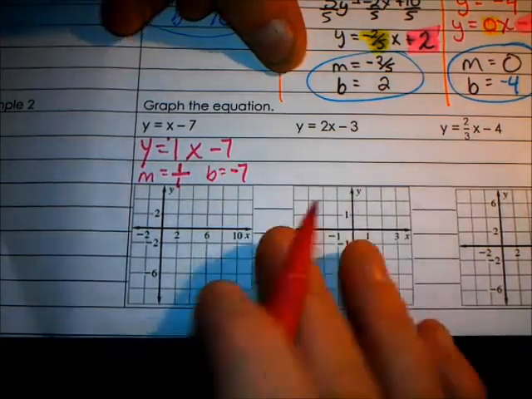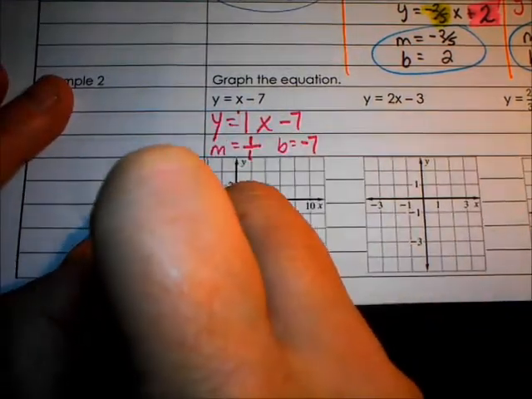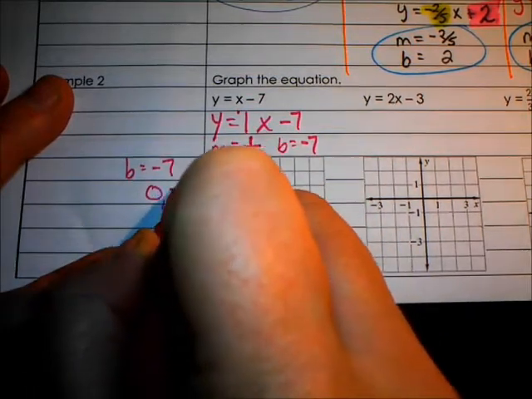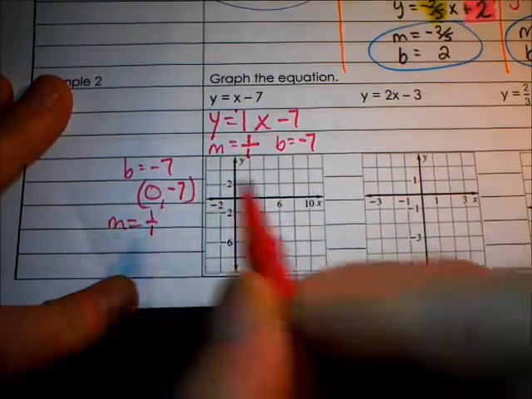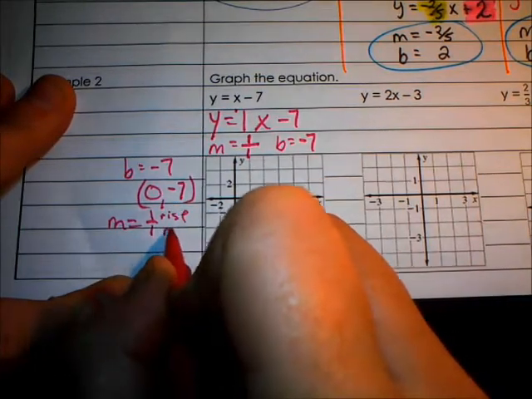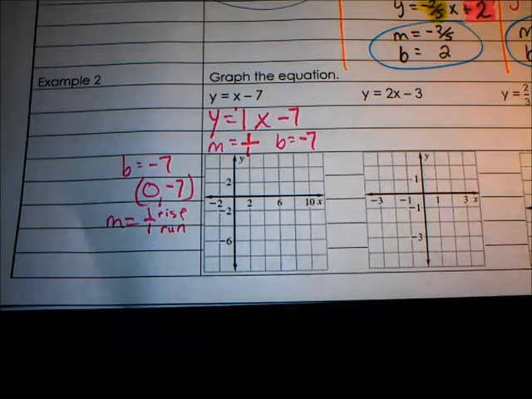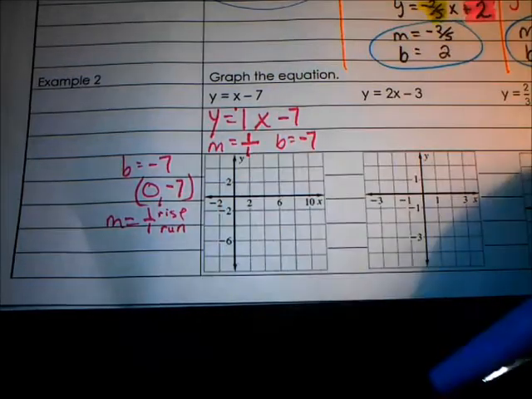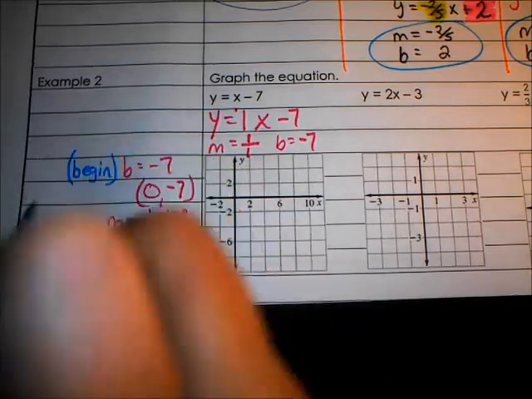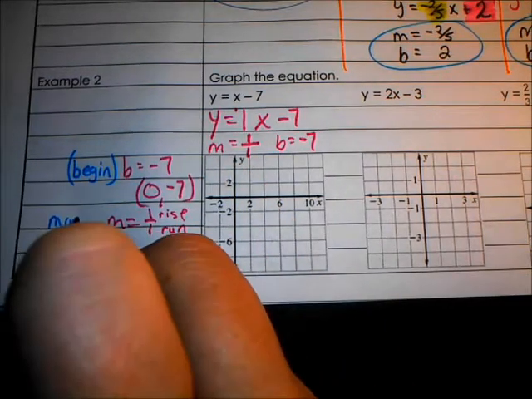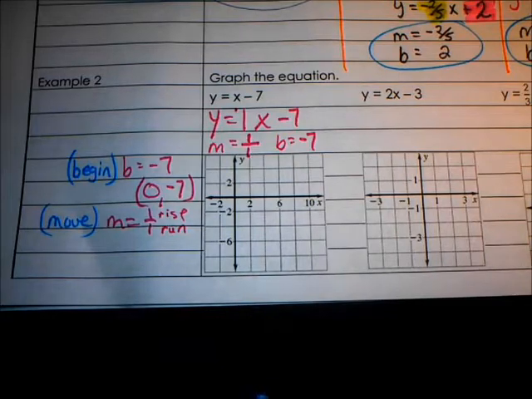So right here on the side, I'm going to show you something a little bit. The b, we said, was -7. That is my y-intercept, so that means that is a (0, -7) that I'm going to plot. And then my slope was an m. Remember, this is your rise over your run. Now, these letters are Greek and Latin terminology that absolutely mean nothing to me, having a B and an M. So I reference these things as the B being where you begin on your graph, and after you have that point, the M is how you move on your graph. This is just my invention.